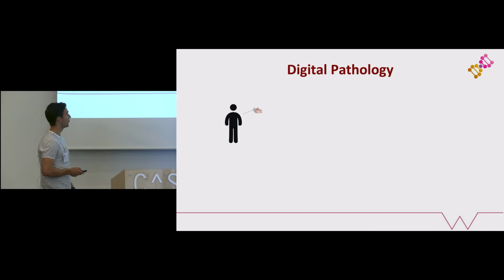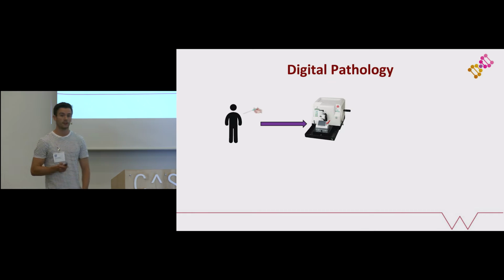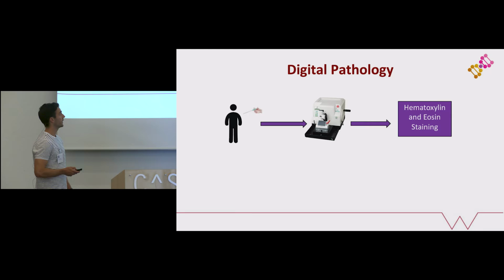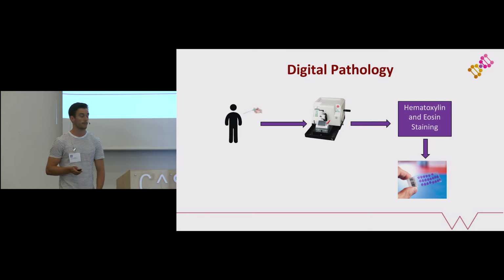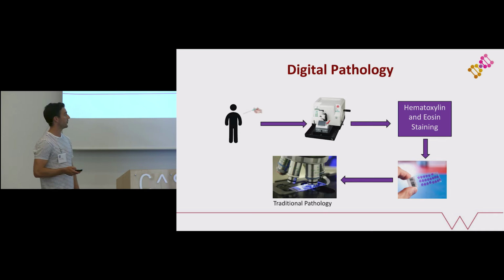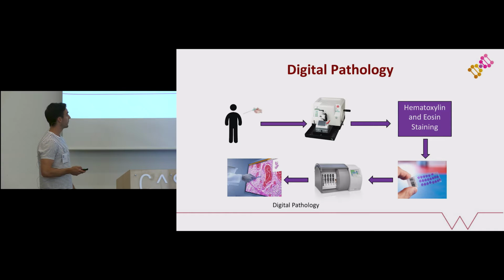So within routine pathology practice, a tissue biopsy is typically taken from the body. This is then cut into very thin sections using a microtome, and then most commonly, these tissue sections are stained with a hematoxylin and eosin stain, where the hematoxylin binds to the DNA, staining that a purple-blue color, and the eosin stains the connective tissue and the cytoplasm a pinkish color. Then afterwards, this is mounted on a glass slide, and traditionally, these slides are viewed under the microscope, whereas now there is a growing trend towards a digitized pathology workflow where these slides are scanned to obtain very high resolution images. One of the advantages of this is that we can extract information from these images automatically. In particular, one application is the automated segmentation of glands.